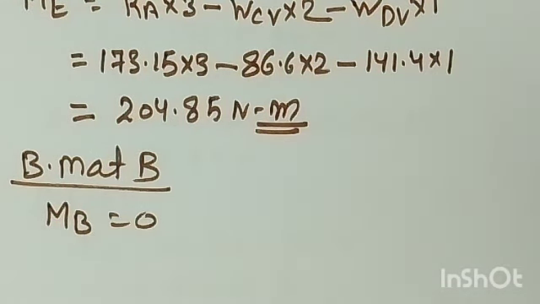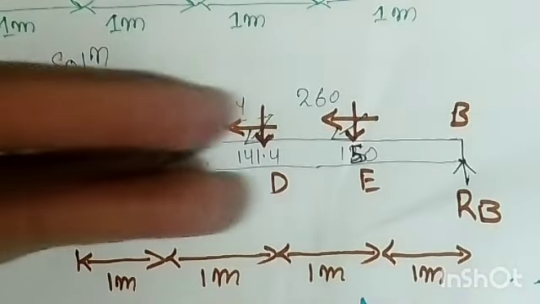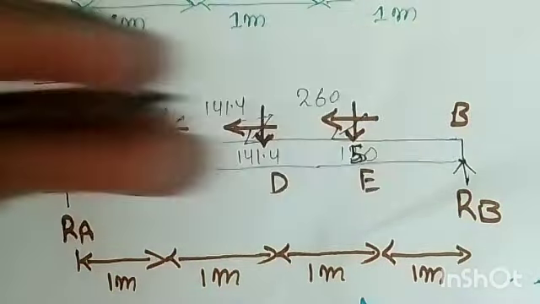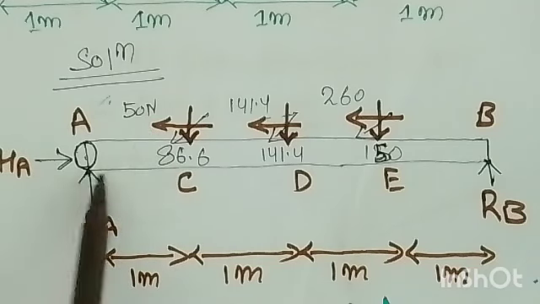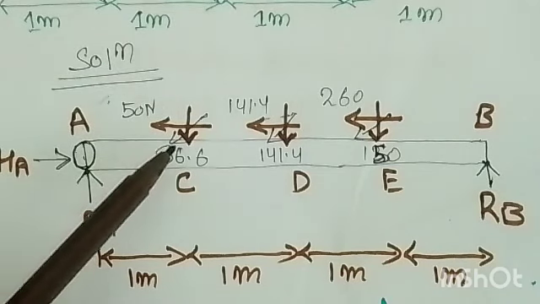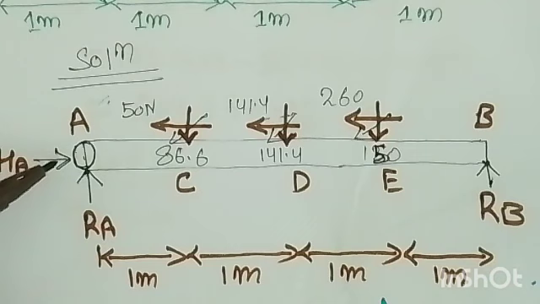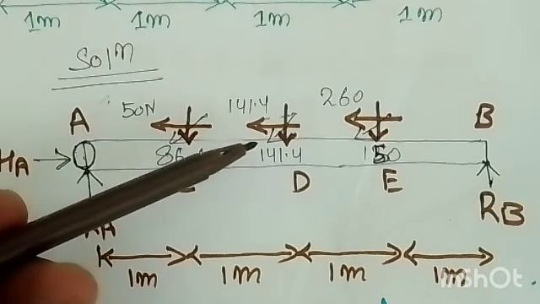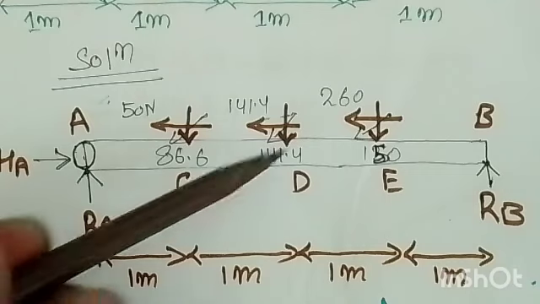Alright, now all the moments we got, shear force we got. Now we have to find out the thrust diagram, or we can say the axial force diagram, right? For the axial force diagram you need to find out the axial force. Axial force means along the axis, so horizontal forces you have to take. The axial force at A is nothing but the horizontal reaction at A. Axial force at C is that horizontal reaction plus this, but this means sum at C. At D, this means HA minus 50 minus 141.4. So like this it will go.